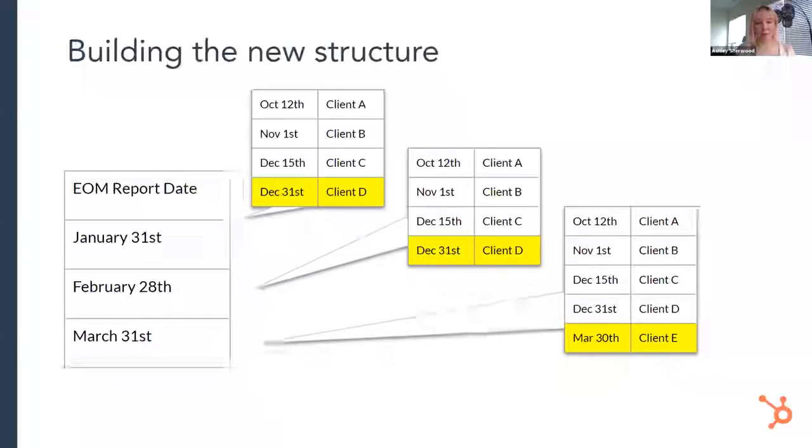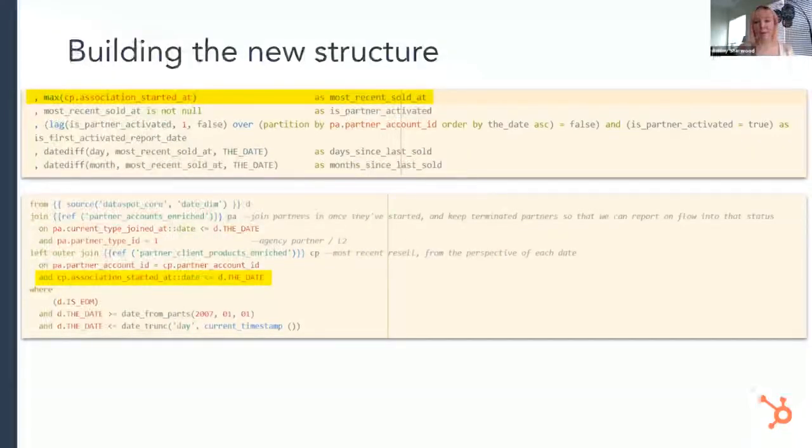The great thing about doing something like this in DBT and in SQL is this type of logic and structuring is what SQL is so good at. A query will be so much better at this for you than a spreadsheet or a lookup. So the query looks something like this, and there's really only two pieces to it that make it work exactly how we need it to.